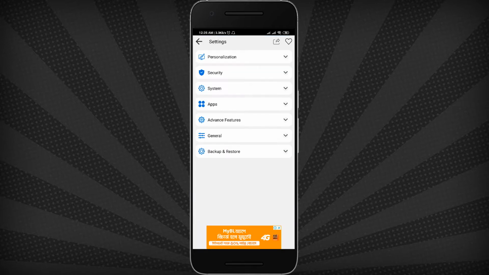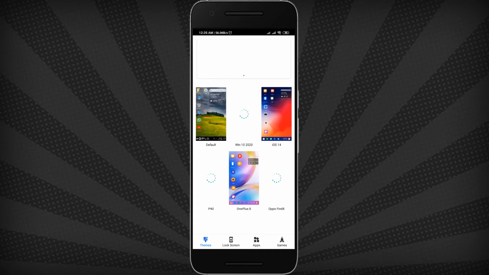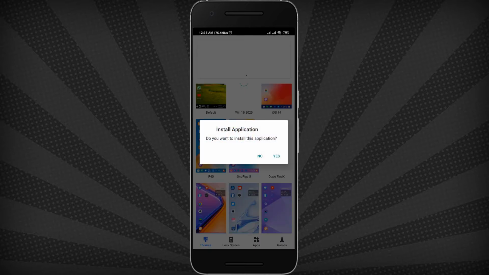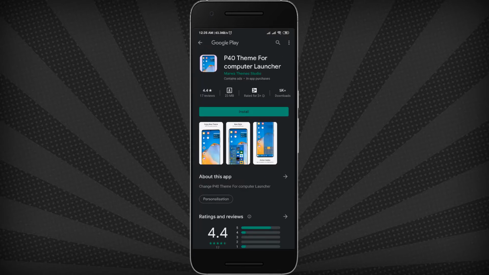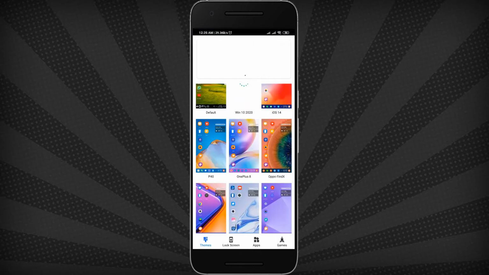and from here you can also use the theme icon pack. So from here you will get a lot of theme icon packs. So from here whatever you want, you just open it. So here I will use this theme icon pack for the P40, this type. So now from here you can install it to use another theme icon pack, but I don't want to install, so I leave it. Now go back.